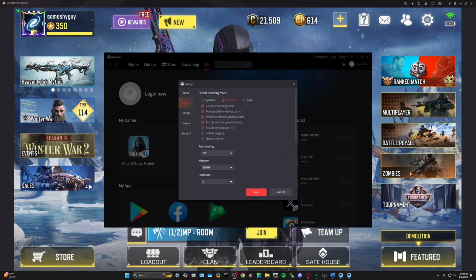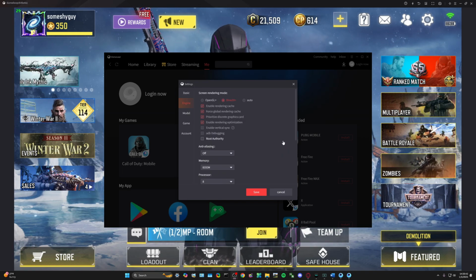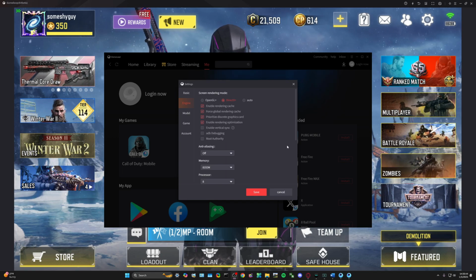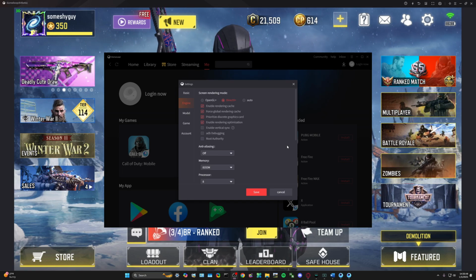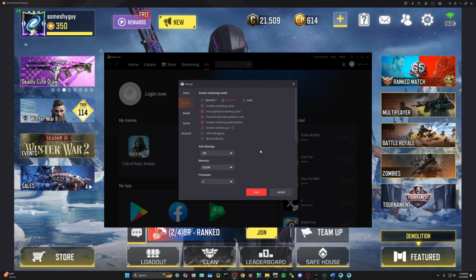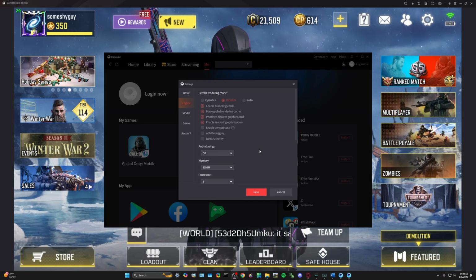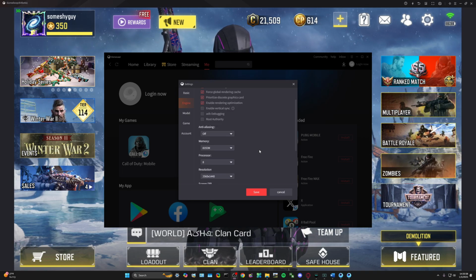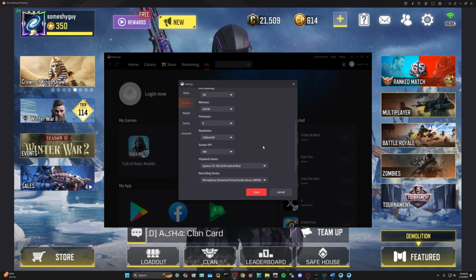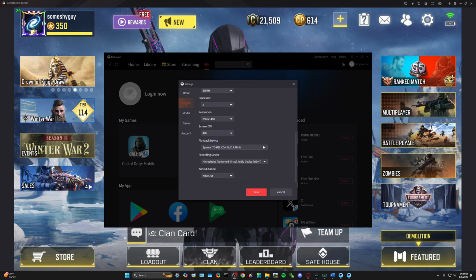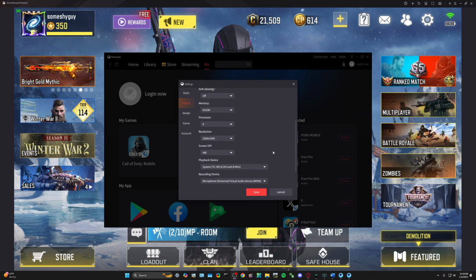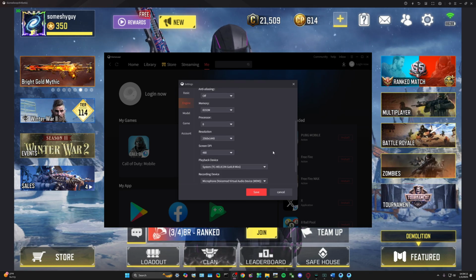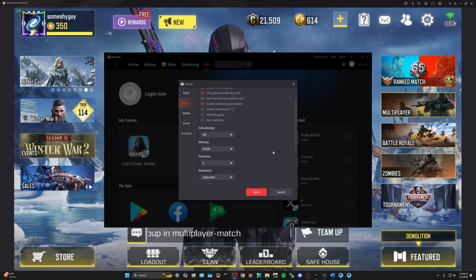Now on to the engines tab of the emulator settings. These are my current settings because I have a pretty high-end device, so if you have a low to medium-end device, simply reduce some of these settings to correlate with your system's actual specifications, to have a lot more stable performance. These are the settings that I've found for my system work the best. However, if you have a low to medium end, just simply reduce any of the following settings that don't match your system specifications, and hopefully that will help with a lot of stability issues.